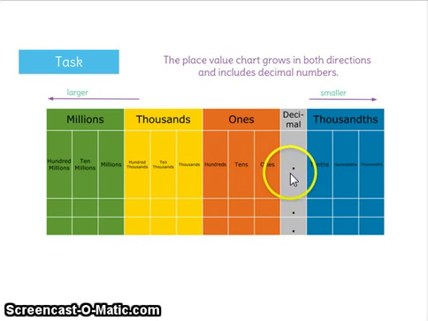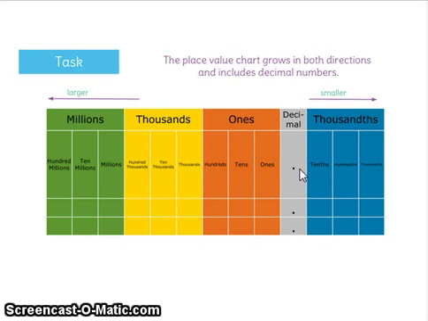110,236,192, and anytime you see this decimal point, you will say and. You will never say and when you're going between millions, thousands, and ones. You will never say that. You will say and for a decimal. And signifies the decimal. So if you say it somewhere up here, you're going to confuse someone, and they're going to think, oh, well, this is a decimal now because they said and. Okay? So and signifies the decimal.